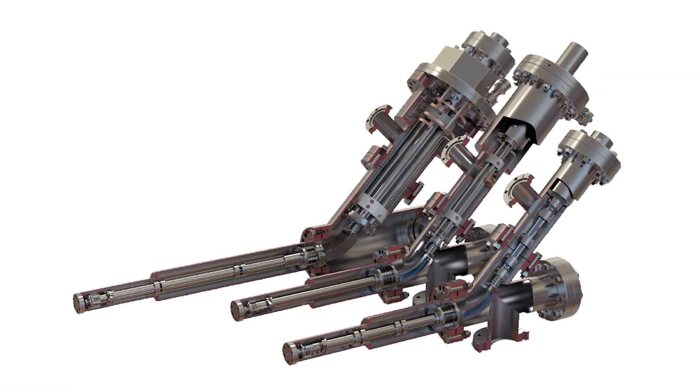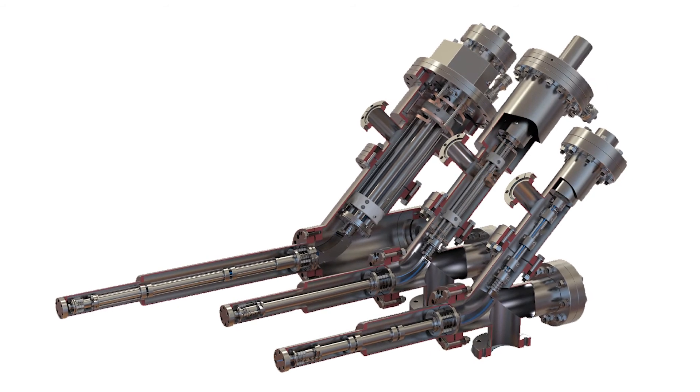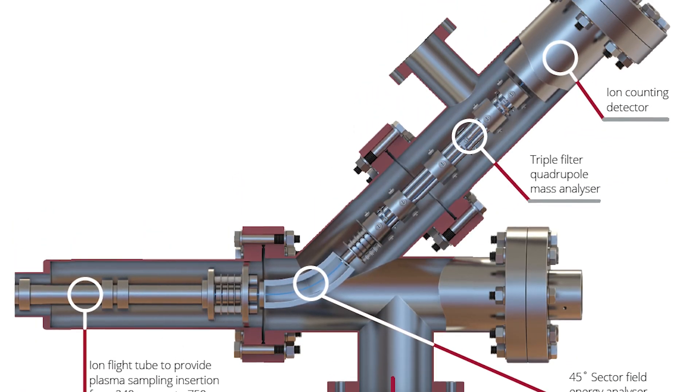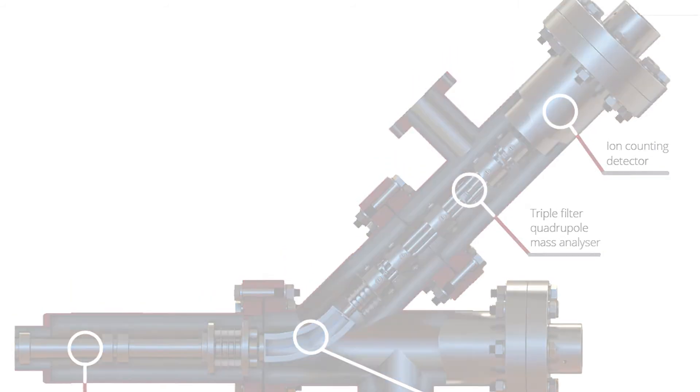The electrostatic quadrupole plasma system is a mass spectrometer designed to sample ions, neutrals and radicals directly from a plasma. It also features a 45 degree sector energy analyzer which gives it the capability of measuring ion energies of up to 1000 electron volts. This allows the user to not only determine the constituent species of the plasma but their energies as well. This is of particular importance for deposition applications where often the quality and properties of the resulting coating are highly dependent on these.